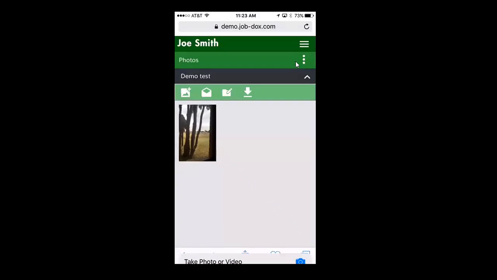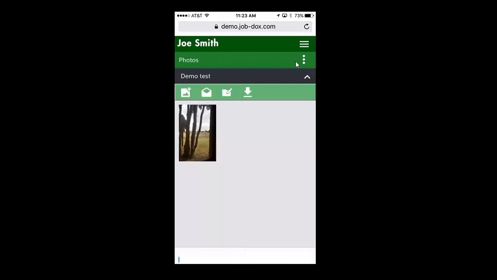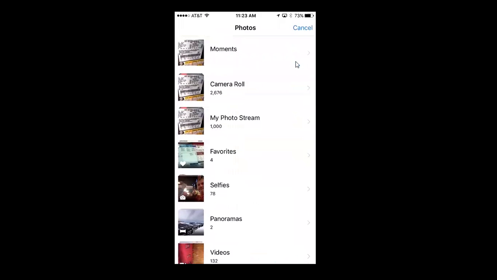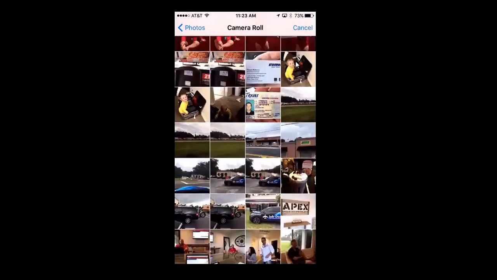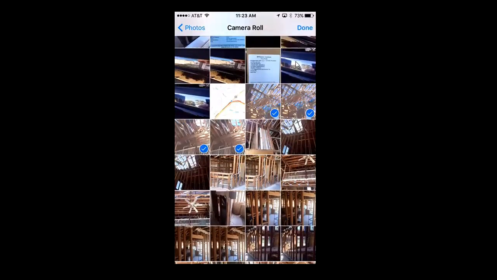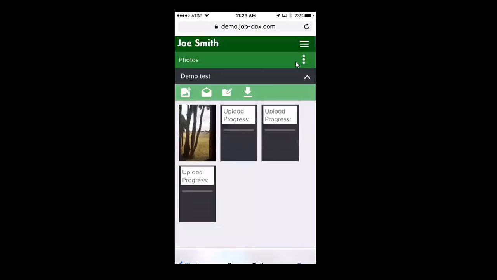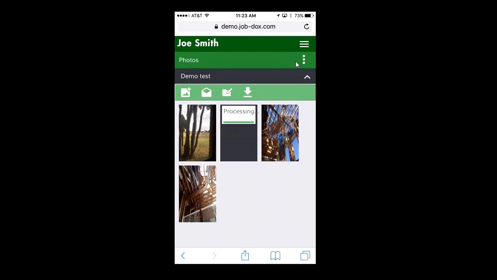Another thing you could do, if you snapped a bunch of photos in the system, is you would actually come and select the photo library button, hit maybe the camera roll and scroll through and find some photos of projects, and maybe click on those photos of projects. I don't need to load that many for you, but I'll load a few for you just for the purpose of the demo, and just spit it out. And you can load 20, 30, 40 photos at one time and let this thing kind of run through. But I don't want to wait on that the entire time for the purpose of this demo. So we'll load these 3 photos additionally for you right quick. And you'll see that they just kind of process in and they spit it out, and they show up, and it's all nice and cool and magical.